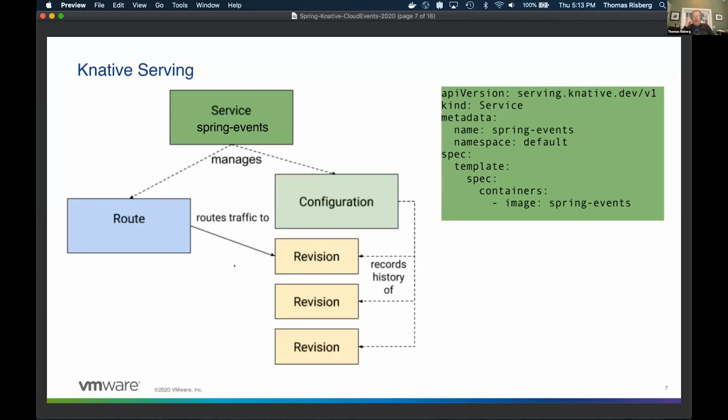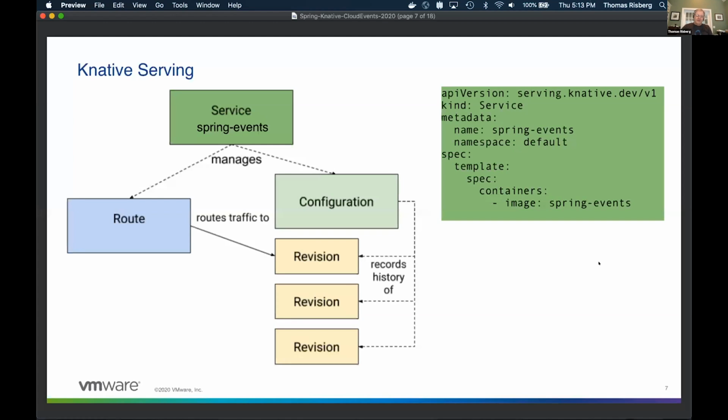And the application I'm writing is going to run as a Knative service. Basically it's a much simpler configuration style than you would have to use normally with deployments and services in the standard Kubernetes style. Here I'm pretty much just specifying the image that I'm going to be deploying, the namespace, and the name of the service that I want to create. And then Knative takes care of configuring everything.